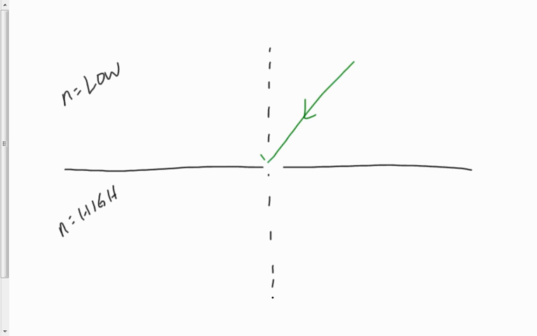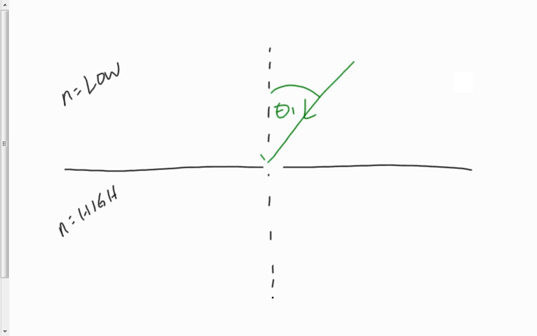We're going to call this our angle of incidence. When that ray of light goes through that boundary into the second medium, what's going to happen to it? Speed up or slow down? It's going to slow down. We're going from a low to a high index of refraction. It's going to slow down.